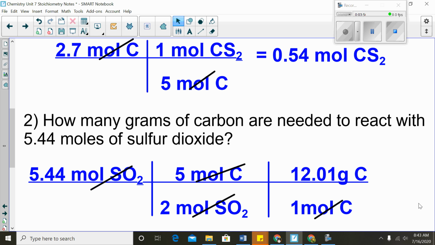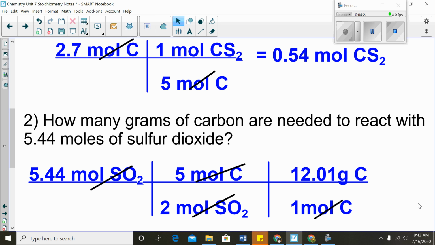Because I'm trying to eliminate the moles and be left with grams, because that's what was asked of me in the question. And now to solve this, this is where I stress the use of parentheses. It isn't mandatory, it just helps keep the calculator on track with what you're trying to solve as well. So it's up to you if you use parentheses or not, but when I teach you how to solve these, I will use parentheses.